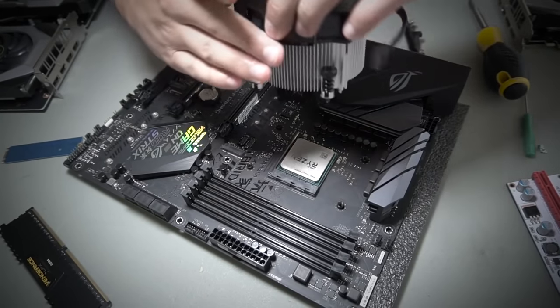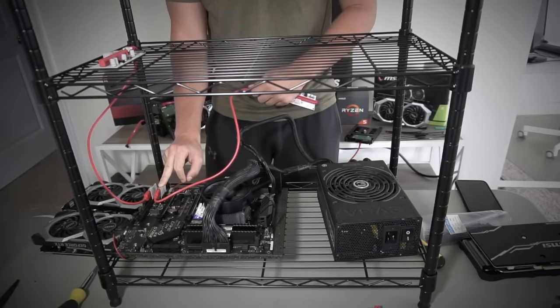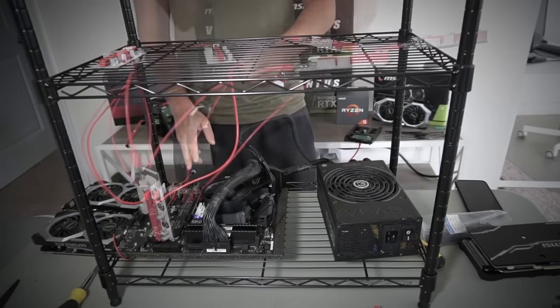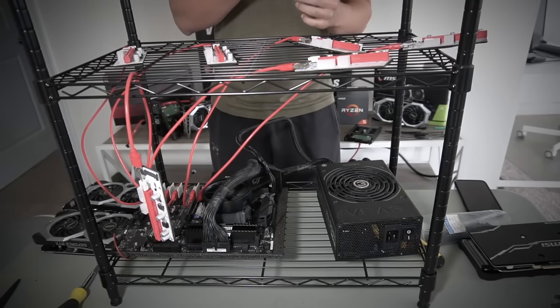In the beginning it's overwhelming. You see all these cables coming off the power supply and you're like, do I need the PCIe, the VGA — are those the same thing? What's a SATA? This guy says I can't use SATA because it'll blow up. And then a Molex cable — it just goes on and on. The worst part is Corsair and EVGA use different cables, and that's the hardest part about all this.